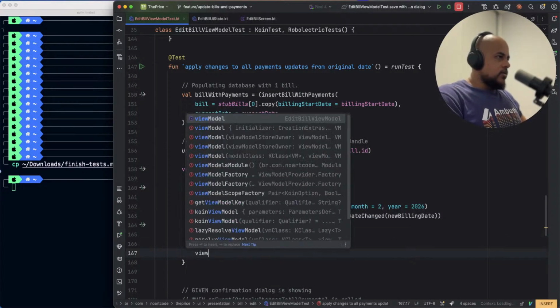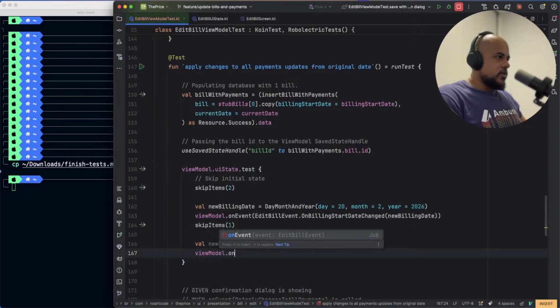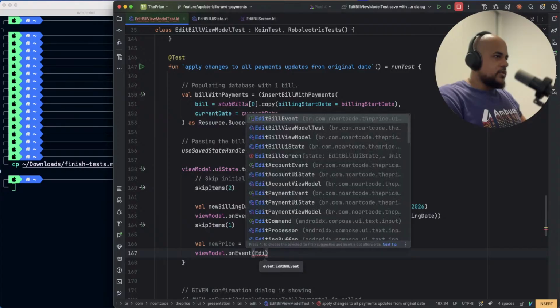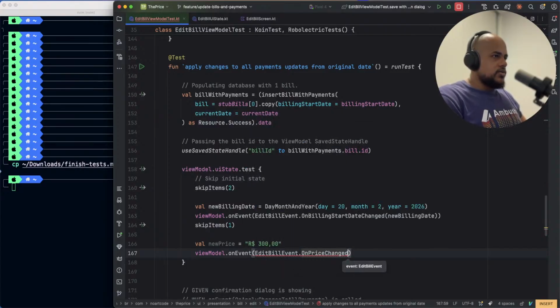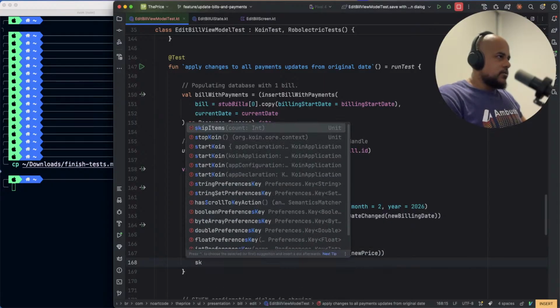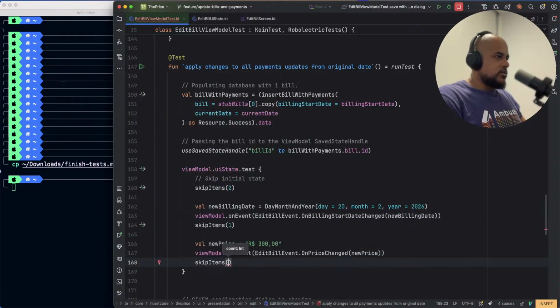And we're gonna call vModel on event, edit view event, on price changed to new price, which is gonna be 300. After that, we're gonna just keep another animation.